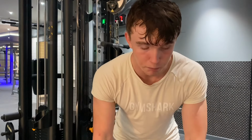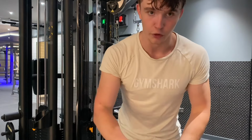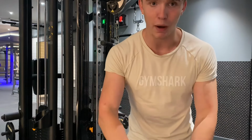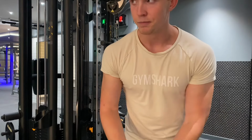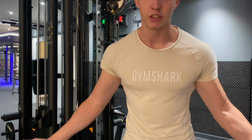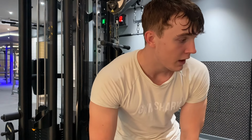I used to prefer doing them with the rope, because the fact that you can pull the rope apart at the bottom means you get a better stretch in your tricep. But we're doing the straight bar today, simply because towards the end of the set, when it starts to feel heavier and your form breaks down a bit, with a rope you can't get the full range of motion. You're kind of just pushing it down, and forced to push it together without going to absolute failure. Whereas with a bar, you can keep going. I don't know how to explain. The bar path is just straight down. Go to failure better, or closer to failure. Better muscle growth, get to train harder, which I see as an advantage. Again, two sets to failure, and we're probably gonna incorporate a drop set as well. So I'm gonna get started with that right now.